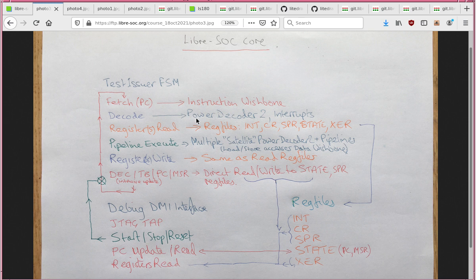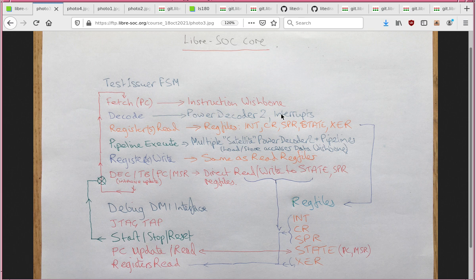So the Power Decoder 2 will actually decode the binary instruction, but it also receives the interrupt lines, external interrupt and other interrupt sources. When an interrupt occurs, you need to carry out changes to the program counter, and it turns out that this is basically the equivalent of a trap.